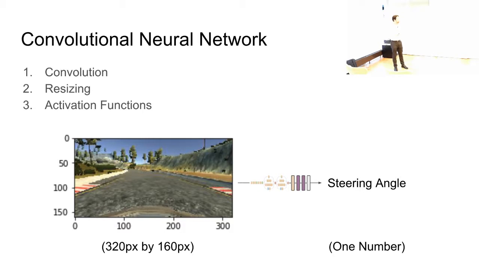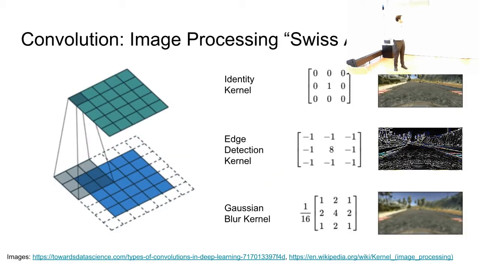Basically, to build a convolutional neural network, which is the kind of network that this is, you need 3 building blocks. So the first one is convolution. The second one is resizing. Basically, we're just going to squish the images down. And the third one is called an activation function. So I'm going to go through those 3 things. I'm going to take in as an example this single frame. So basically, as we're driving, we're going to get a frame like this, which is 320 pixels by 160 pixels. We're going to run it through this network. And at the end of it, we're going to get one number out for that frame, which is how much should I steer. So we're going to see how we use a convolutional network to get from this rather large image to one number. So convolution is the first step.